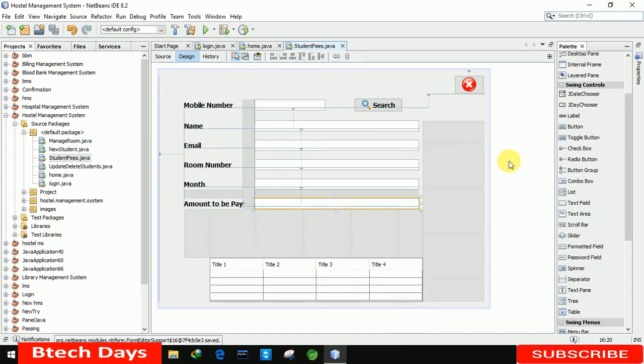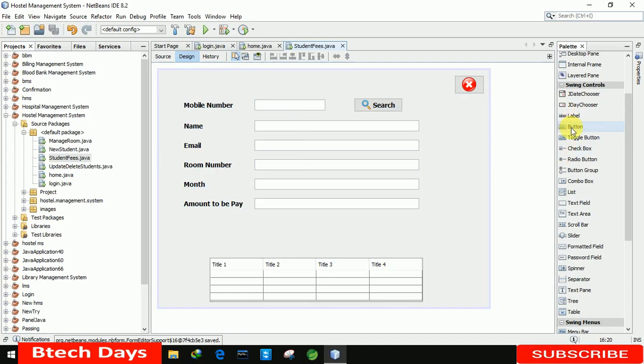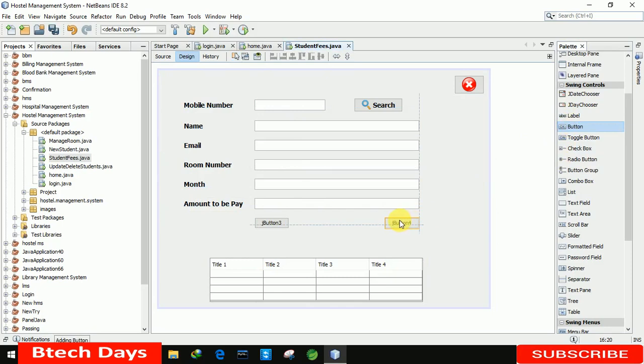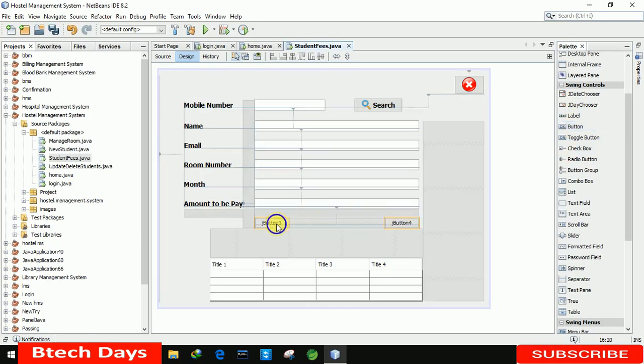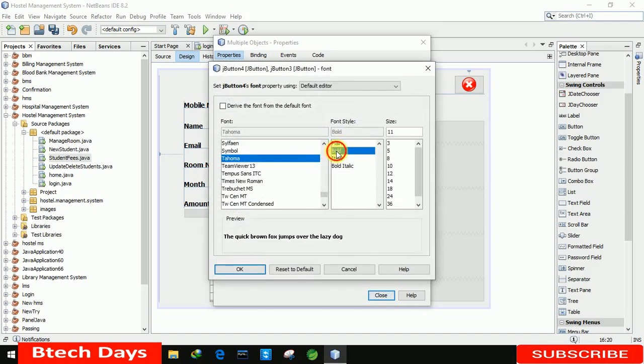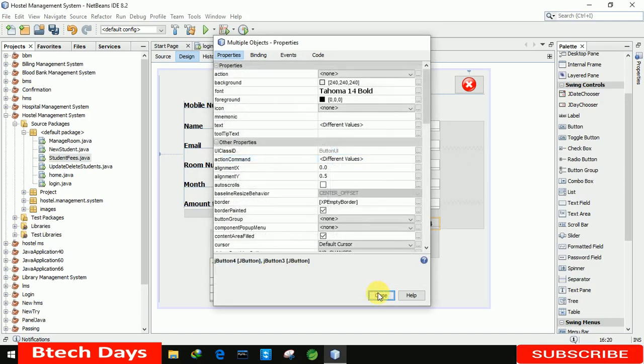After that, here we need two buttons, so let me place them. The first is for save and another button is for clear. Let me make them bold 14. Just close this.